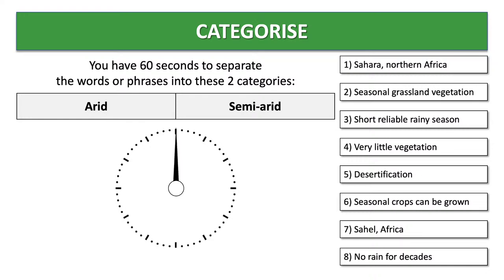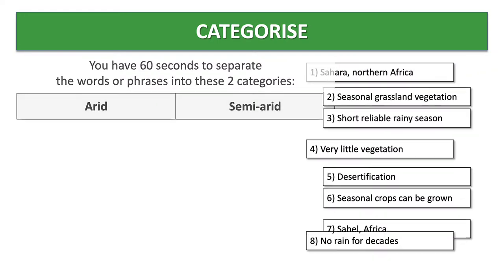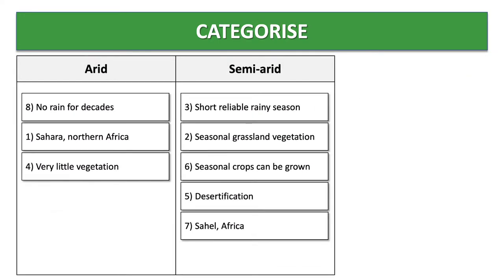Excellent. We've got some good answers coming through at the moment. Ben, well done. Jim, can we please have the answers? Thank you very much. So we'll have a quick chat through these. No rain for decades. In some desert areas, there has actually been no rain for over 400 years. We're talking about parts of the Atacama Desert in Chile here, which is the world's driest desert. Khartoum in Sudan only has 19 days a year where they record more than 1 millimeter of rain. And obviously we know that hot deserts generally have very low and very unreliable rainfall.